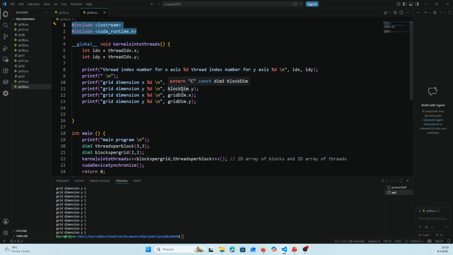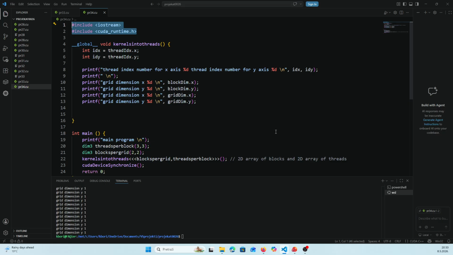We also have blocks per grid, and we want to print out the dimensionality and see how many blocks we have in the X direction, and how many blocks we have in the grid in the Y direction, so it means vertically, and we are picking up the rows of these blocks.